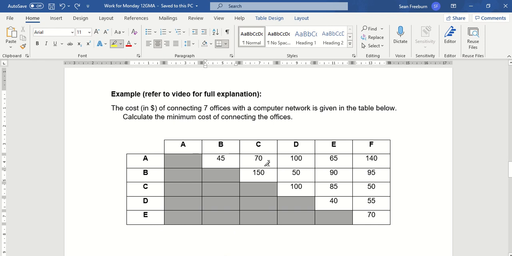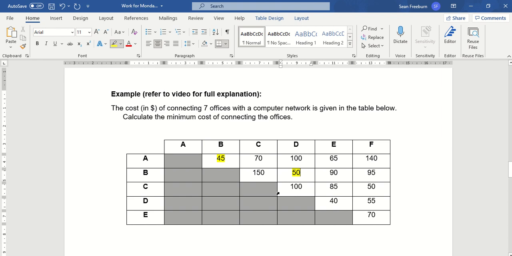Well, from the table here, let's first have a look at vertex A. What is the cheapest way to hook up A to the network? Well, clearly it's to connect it to vertex B. Then I move to the second row. So what I do is I scan across row B, and I also look up and down column B for the cheapest connection. So I've already got this connected up, but what's the next cheapest connection? As we would do in Prim's algorithm, we connect to the cheapest unconnected vertex. So it looks like the cheapest unconnected one would be vertex D.